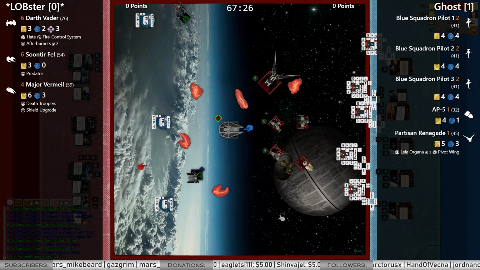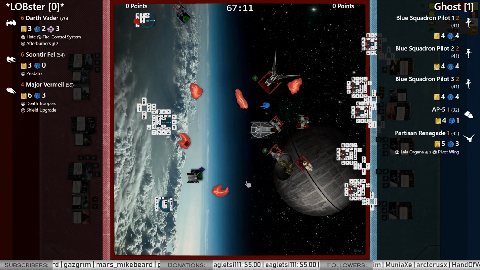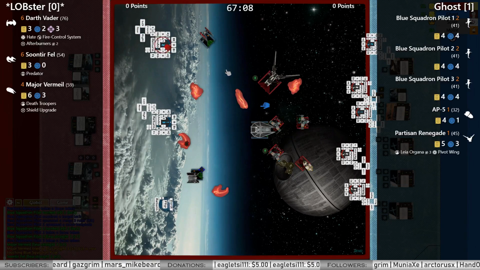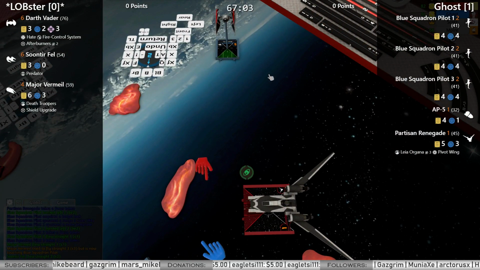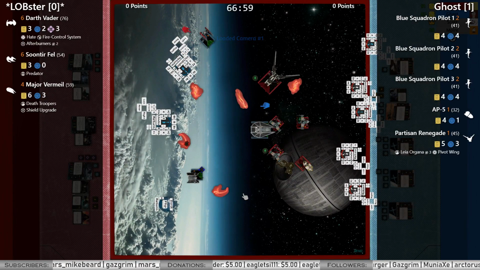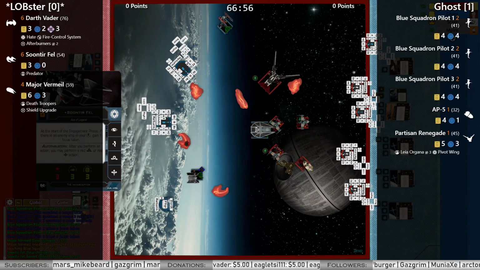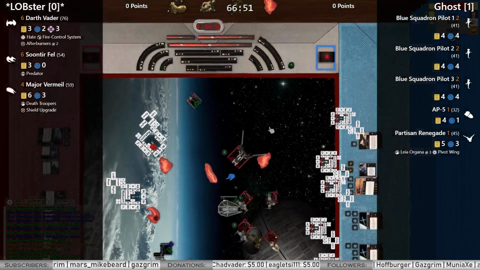All right, Vermeil goes first. There's the one forward. Maybe he gets the block anyway. Goes for a three forward. Yep. Nice block. Vermeil, no mods. Two forward from Soontir. He's already got the bullseye arc lined up, it looks like. Well, actually, he should probably barrel roll. Focus, linked action, barrel roll. This is the real auto thrusters now. Does he barrel roll backward? No, he went forward. Okay, he's fine.